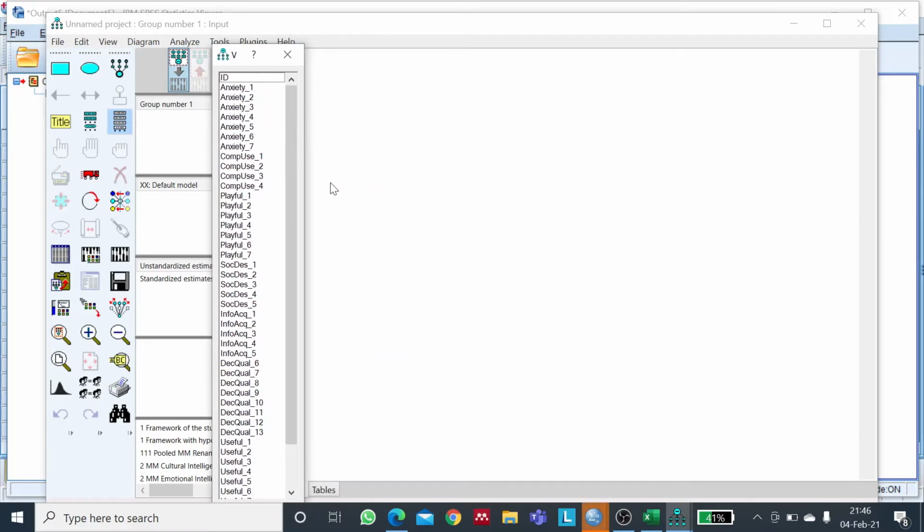The next step is to draw the measurement model. We come to this icon. We have 6 latent variables. So the first latent variable, anxiety, has 7 items, 7 indicators.